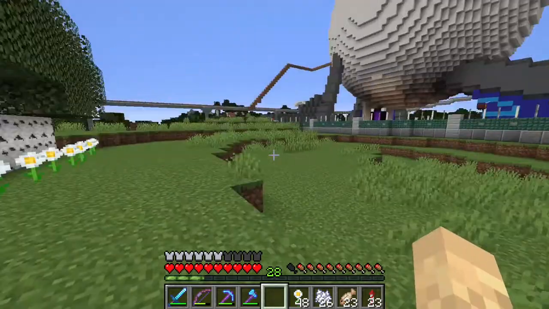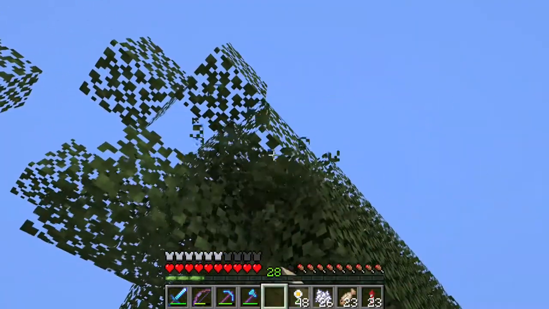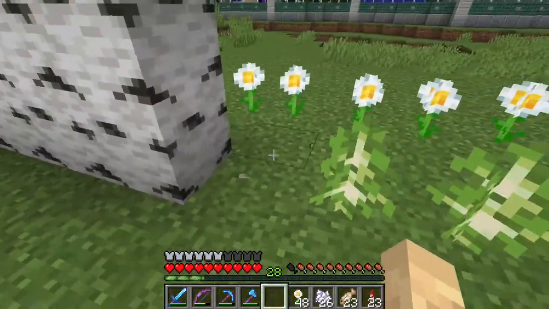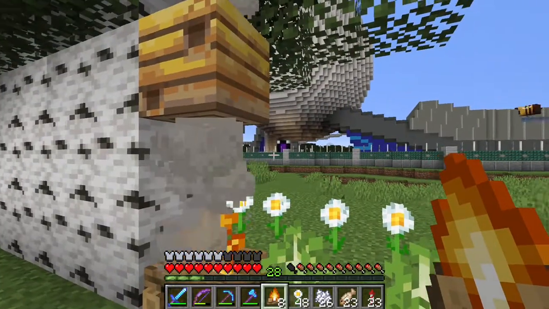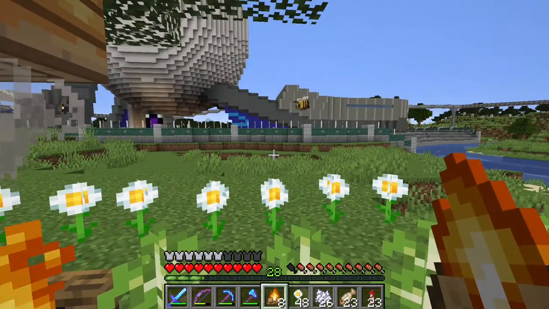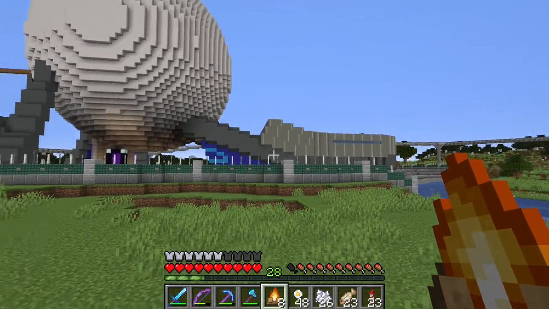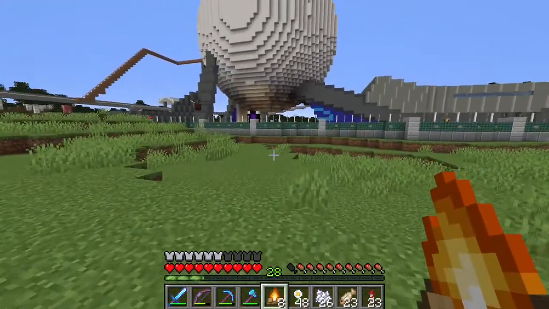So, yeah, to be able to move this, we're going to need to place a campfire underneath it, which I brought a few along, and that will allow us to be able to silk touch this and move it to a better location, and the bees are flying all the way over there. So yeah, so we've got this started.